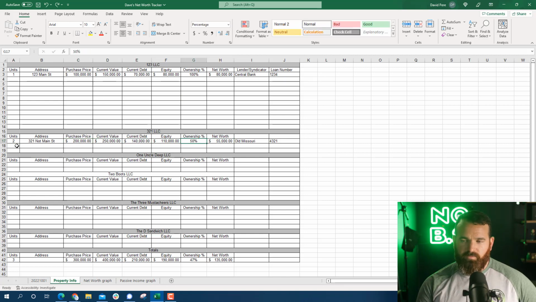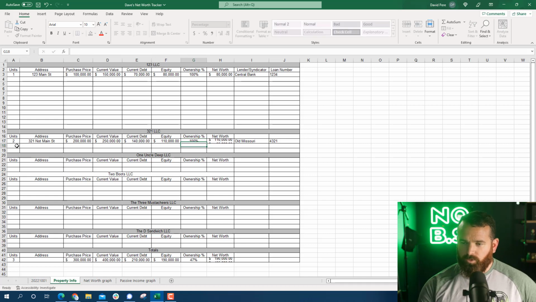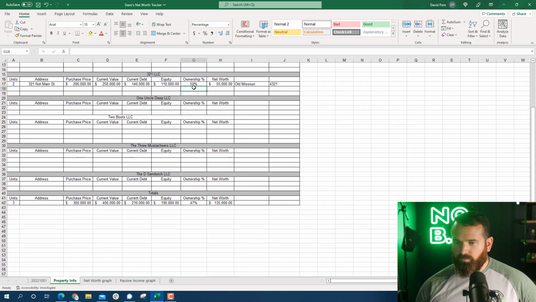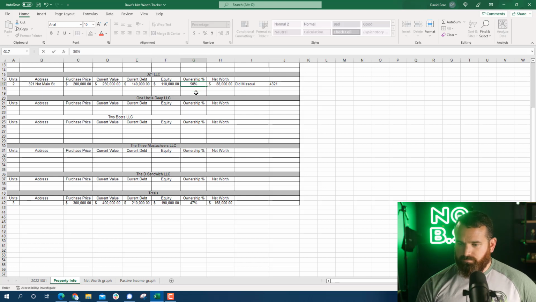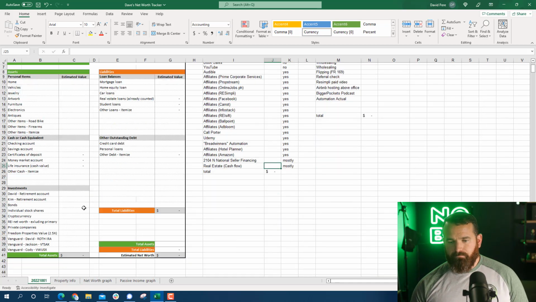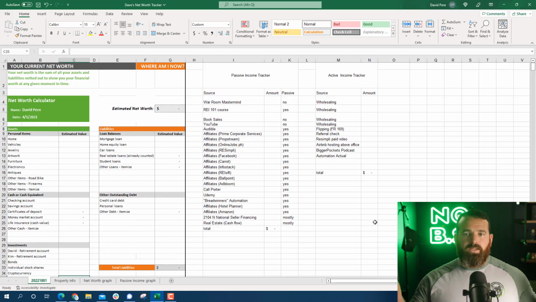So if this one's like 50% ownership, it calculates the net worth that way. And if it was 100% ownership, you can see it. It's all factored in, right? And then down here, net worth, right? So again, if this was 80%, you can see that changes, and so does the net worth. And then you would just plug that number in right there. And that's how it works, right?